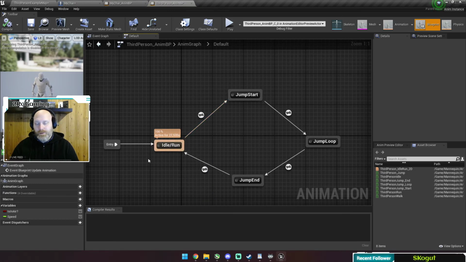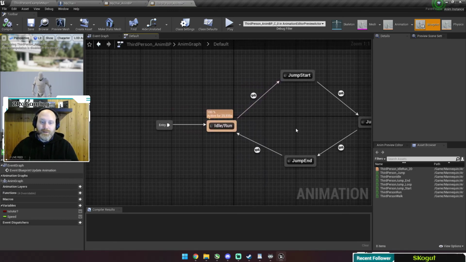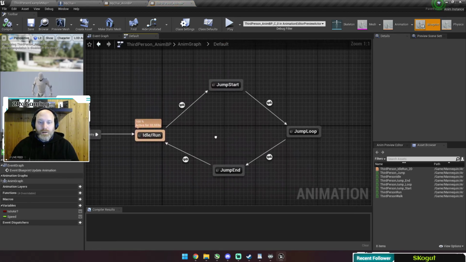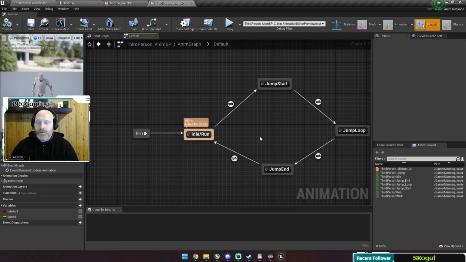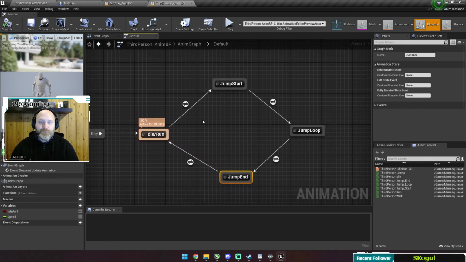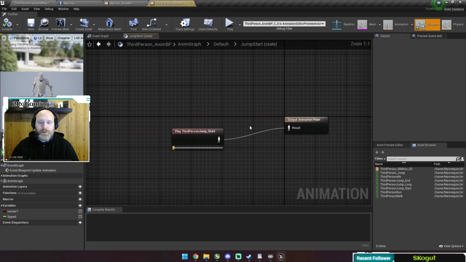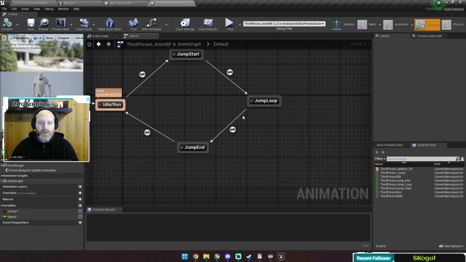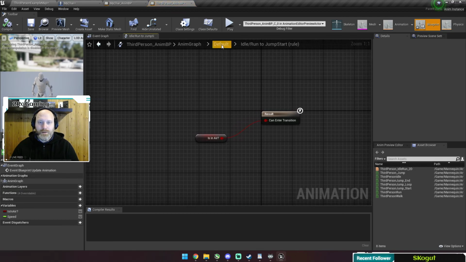What I was saying earlier, I use idle and moving as two states, but here you got everything in one. I like it in two parts because you have more control over doing stuff. So to add jumping, just go in here, look at what you're using, get your own jumping animations, and just follow what the states are here.